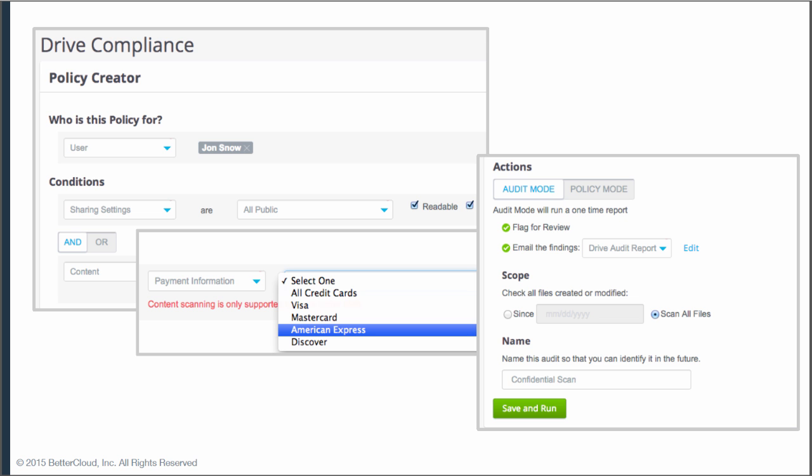Our Drive compliance policies run in real time. So as a user shares out a document that perhaps has a credit card, you're going to be notified, as BetterCloud is notified through the APIs, the instant that document is shared out. We run our policies against it, and then we take action and notify the appropriate personnel right as that sharing is happening. So again, within a matter of minutes, the system can automatically take action, or you can take action, or notify the end user, and the end user can take action.